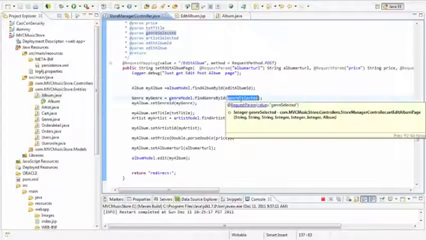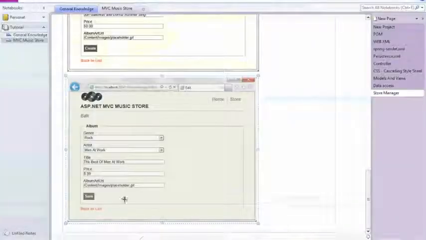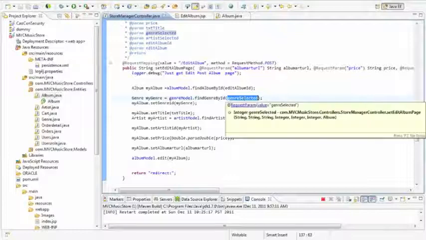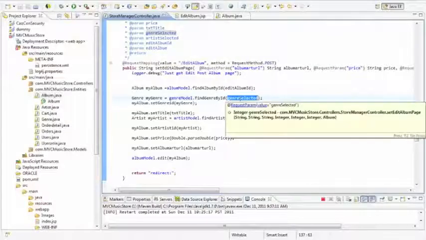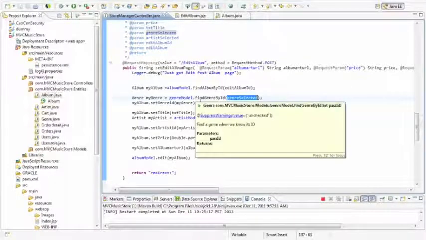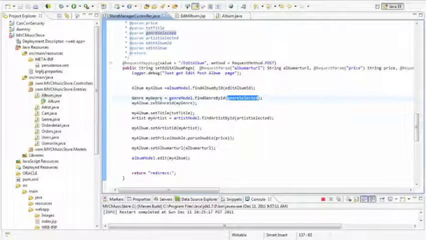Alright, if the manager wants to change the genre rock into classic or something, it will get the variable in here, the value inside the drop down list, and put in here genre selected, and it's returned when the manager clicks on here, and is sent back to the controller by the ID of that genre, and we use that ID to find that genre, so we can find the genre object.